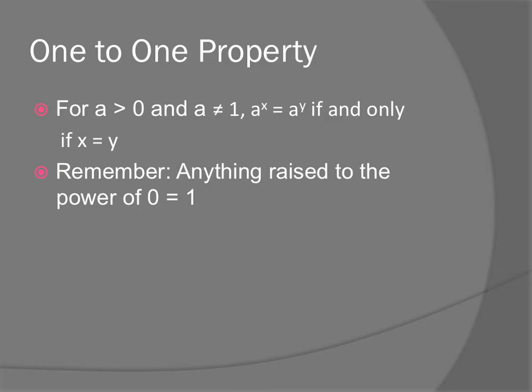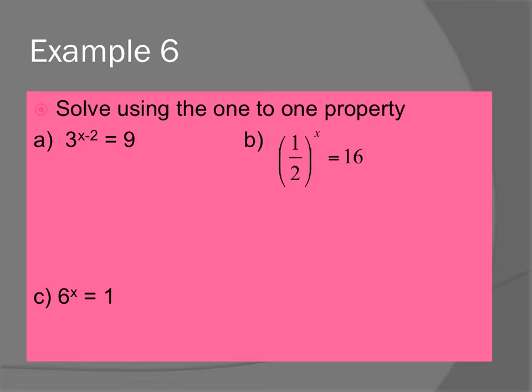Okay, and then also, we already talked about it, but remember that anything raised to the power of 0 is 1. There is no way to figure that out. It's not like you can multiply something by itself 0 times to see what it is, right? You can't do that. It's straight memorization. And it's something people make easy mistakes on. So just be careful.